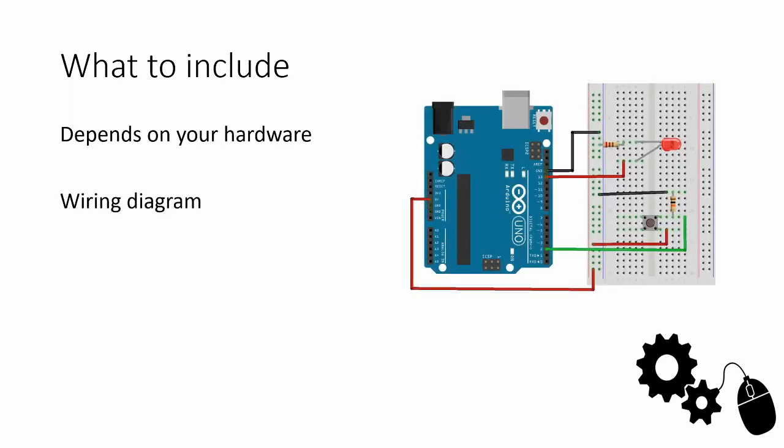One type of hardware you could use is something like the Arduino, where you're going to connect each component up individually, possibly by breadboard like on this diagram here. And you'd include some kind of wiring diagram like you have here, so you show how all of the connections are made and how you would connect the different individual components up with wires and things like that. And this is the ideal situation, that you can go into this detail.